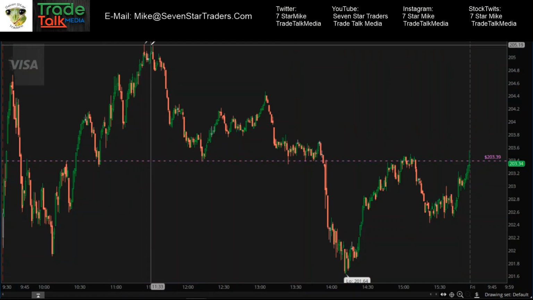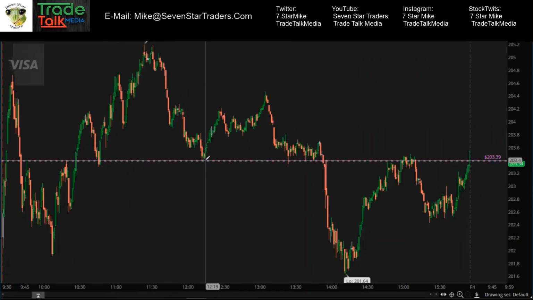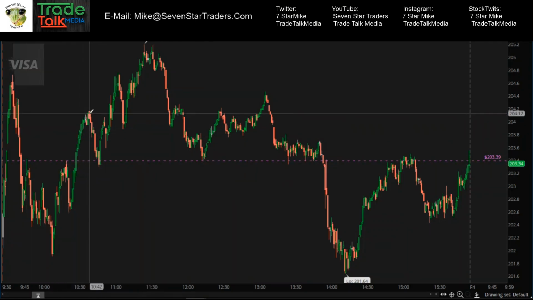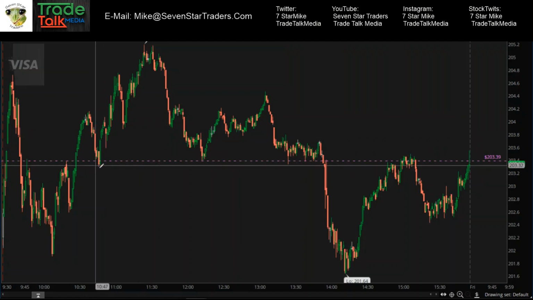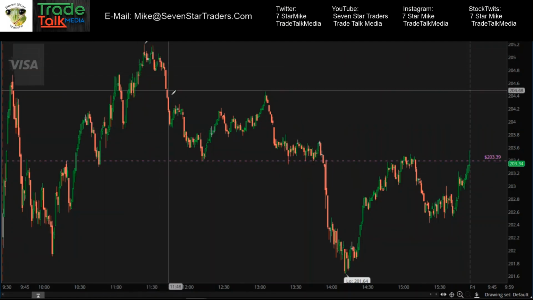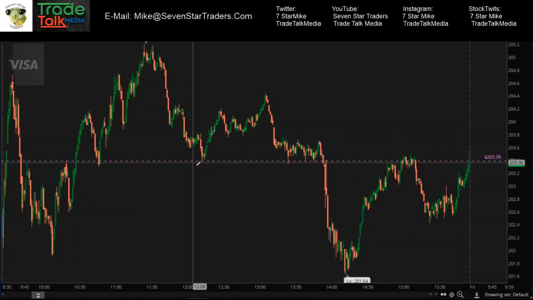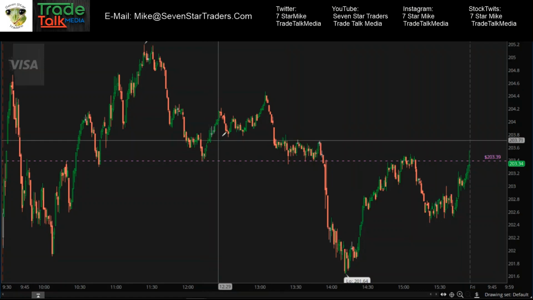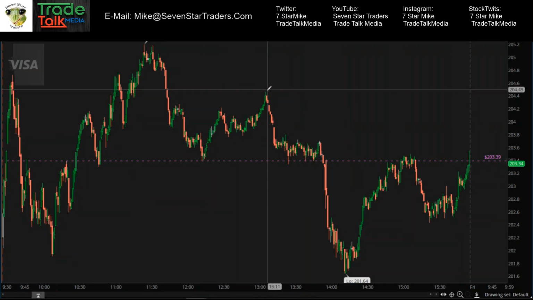So let's say you didn't ride it all the way up and you see it come back down and test that level again. Remember, it was resistance, we broke through, we scalped. When it comes back down to test and hold, we have an entry for a longer day trade position. It comes all the way back down, but it holds again. So if you missed it there, you can get in a third time right here and ride it back up again. Now, where's your fourth trade?